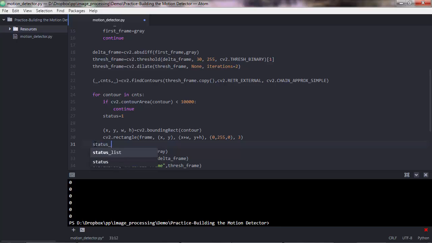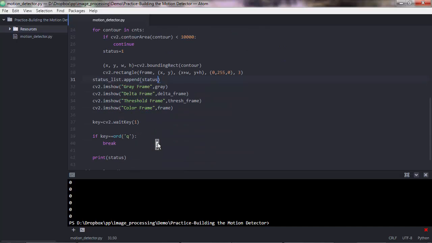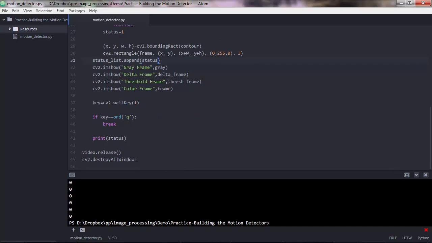So status list, I want to append the current status in this status list. Great. And to show you what this status list is about, I would like to print that out actually. And I would want to print out the list outside the while loop, so I don't want to print it out every time the loop iterates.